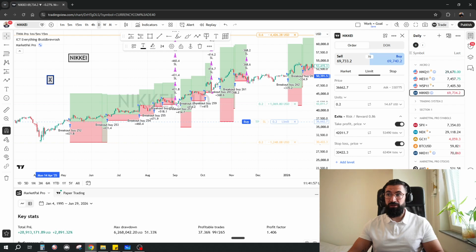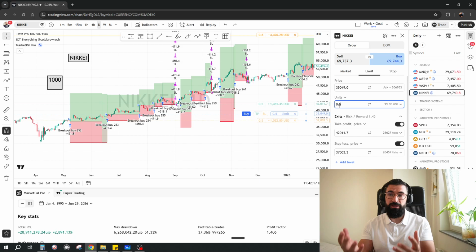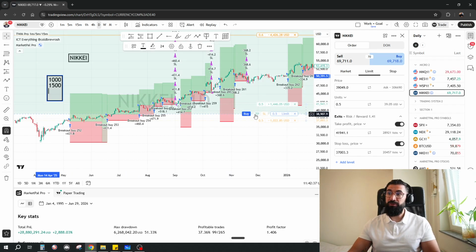So for the Nikkei, the first position, I'm gonna just round it up to make it easy for me. And this is the 2 units. So in this area right there, you can see that it's 2 units. The stop loss area is $400. So I would like to add some position. If using this system, you will get a risk management protocol on how to risk. So I'm willing to risk $1,000 on this trade because the stop loss is so small and it can give me more profits. So in this area, I'm still keeping it at the stop loss area right there. I'm just using a simple way of writing it down.